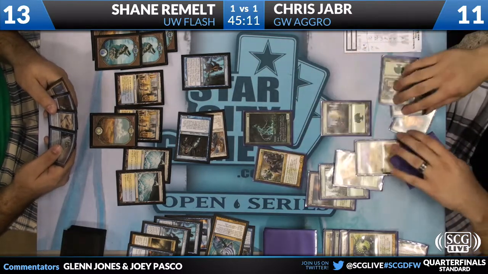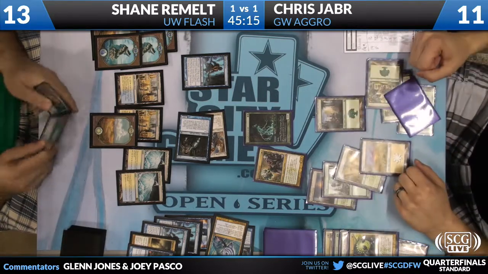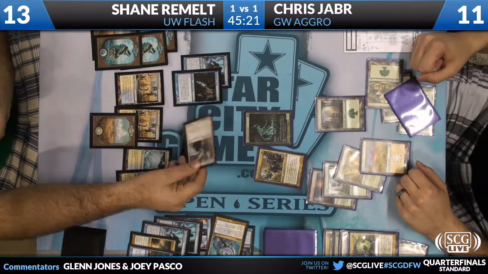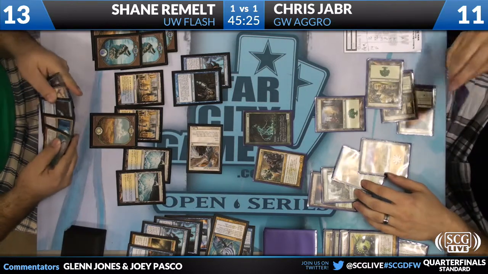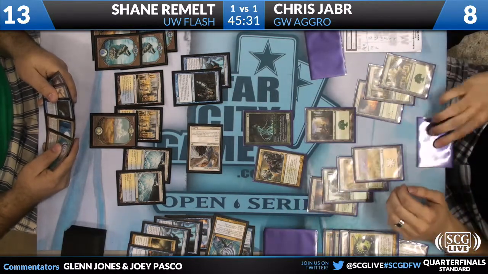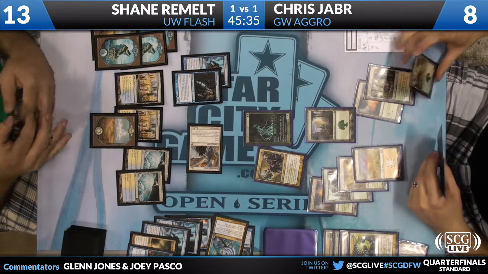Loxodon Smiter resolves. It goes through the stack. Lands. Another Azorius Charm. Yeah, I guess that makes sense. Shane is drawing a lot more spells than Chris, and it's leading to a pretty lopsided game, but you have to keep in mind, Shane's deck is designed to draw a lot more spells than Chris's. It has all the card advantage. Its spells are even debatably better.